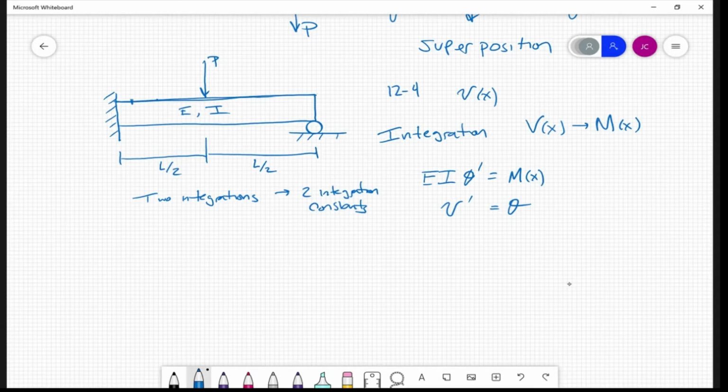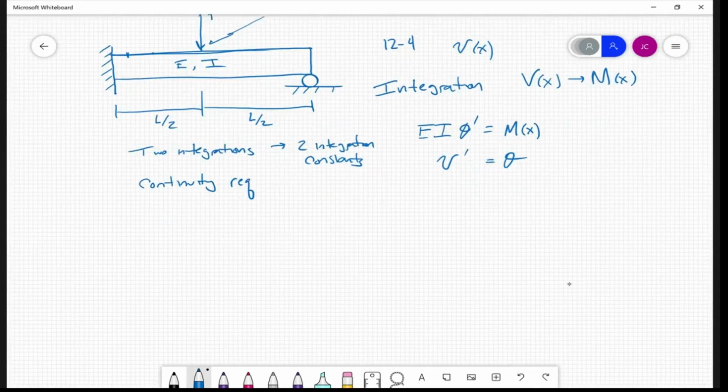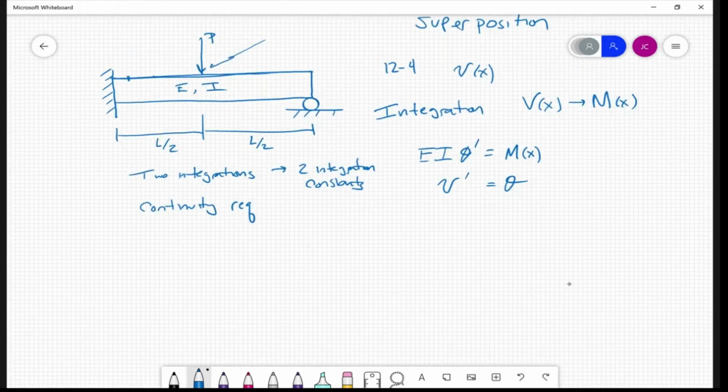And then you also will have a continuity requirement, and that comes about because when we look at the moment diagram, it's going to have a discontinuity right here at the middle, okay? And so you're going to have a moment on one side and two equations, and the moment has to be continuous. It has to be C1 continuous at the midpoint, okay? And so we'd use that to get the other relationships, okay? All right, so if you were to do that, let's figure this out first, right? So first we have to get the support loads.